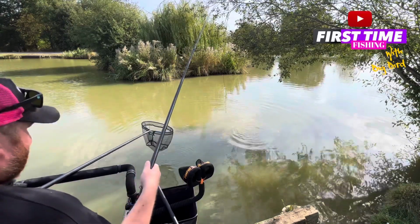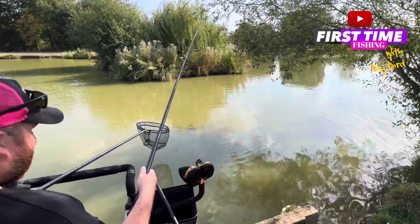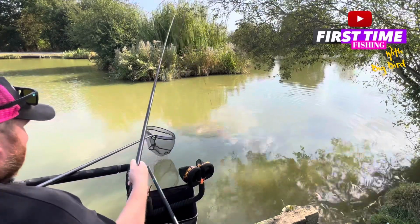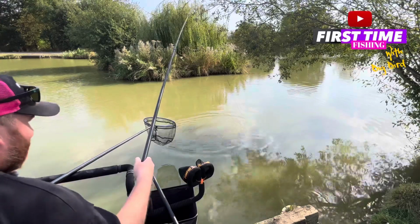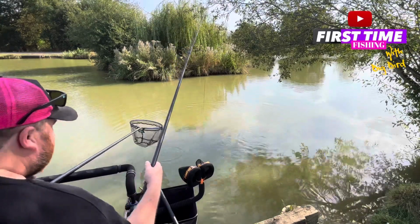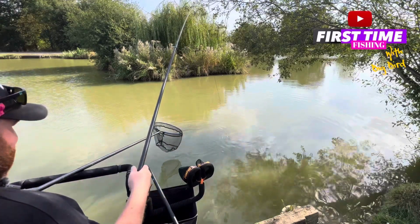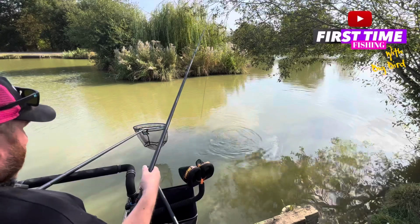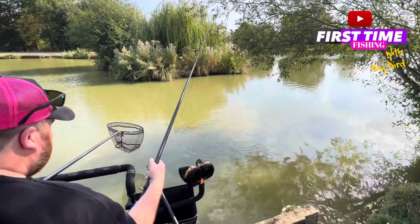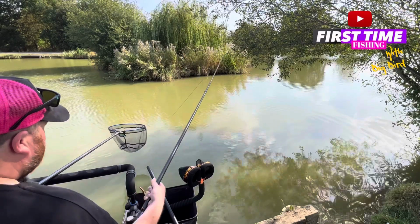Absolutely fighting like a good one. Stirring up the bottom of the pool. Waiting for just that little clearing for him to just pop his head up so I can scoop underneath him and show you lot. And he's pulling quite a bit. I don't really want to be pulling any elastic out. Need to let him play a little bit, to be honest.